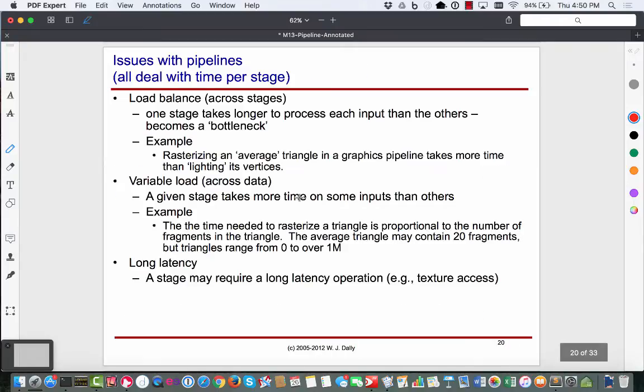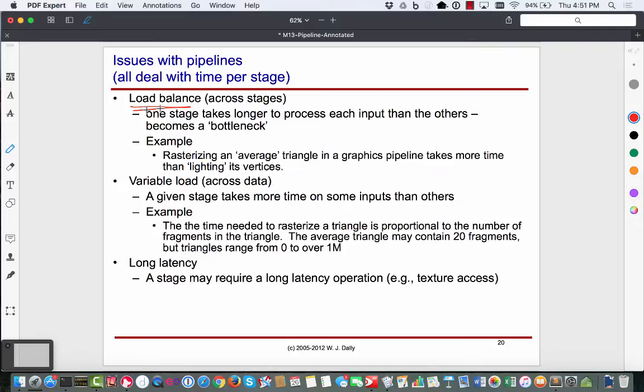So, issues with pipelines. Many of these points have come up during our discussion. One is load balance. If one stage takes longer, then every other stage suffers, because my clock cycle will be dictated by the worst case stage. Many times, you don't have a choice. You cannot pipeline arbitrarily, or it would be too costly to pipeline, because in pipelining, what we're really doing is taking what was an ordinary wire and putting a register there. And there are many reasons why you may not be able to do that.